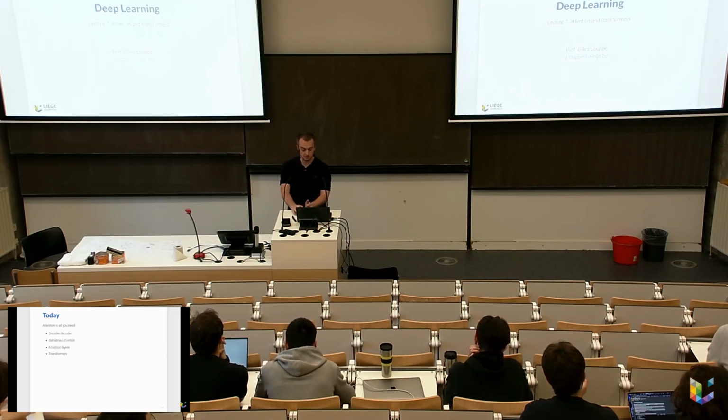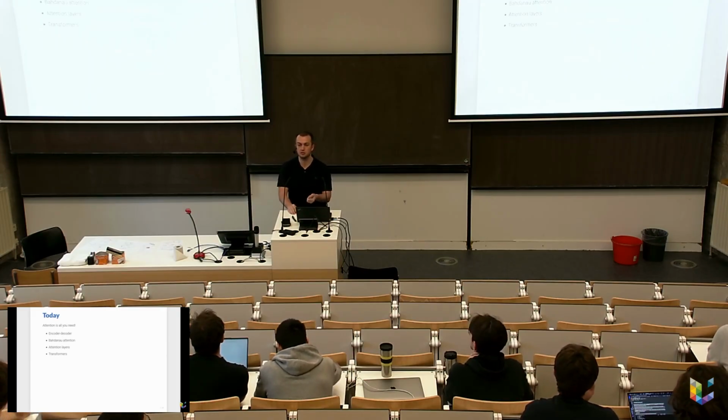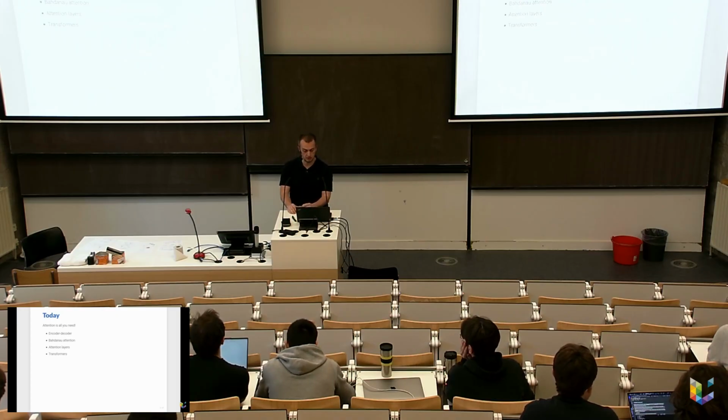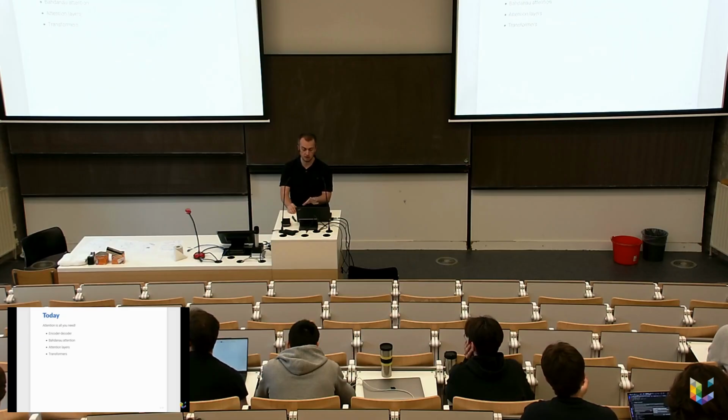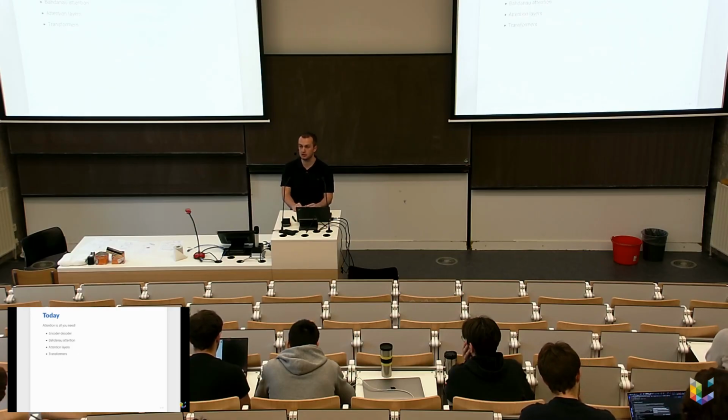I will present it first as a way to solve a specific problem, which is historically the problem it was used for initially: machine translation, so to go from one sequence in some language like English to another sequence in French. But we will see that actually this architecture is not limited at all to sequences. And actually, strictly speaking, it's not even made for sequences. It's made for sets of elements, of tokens.